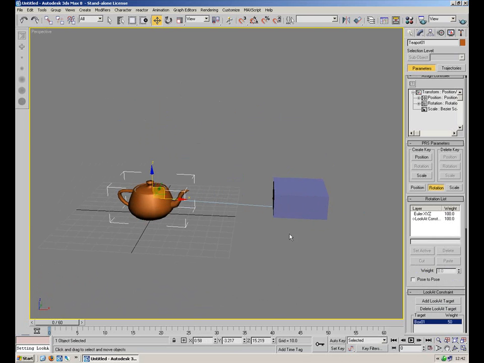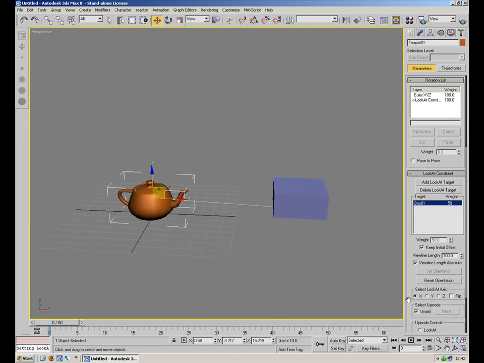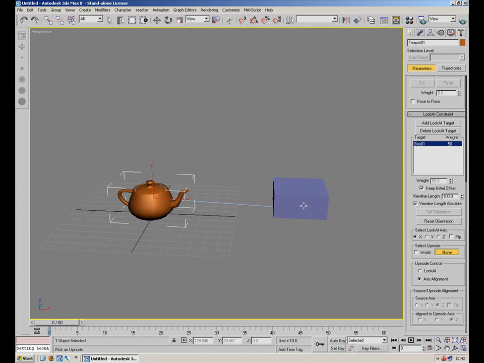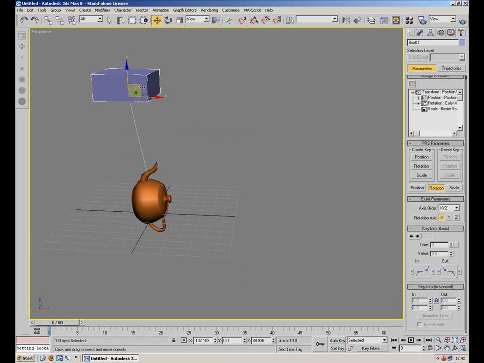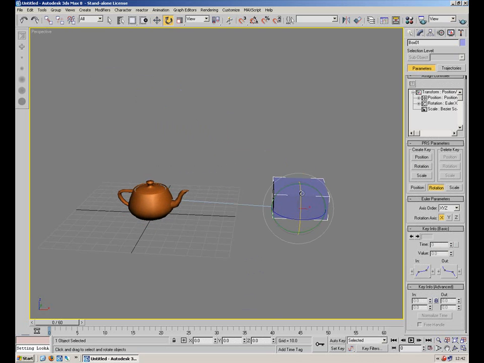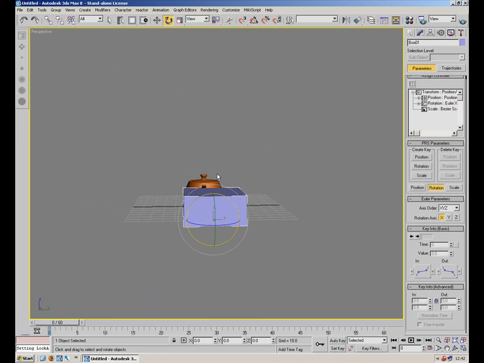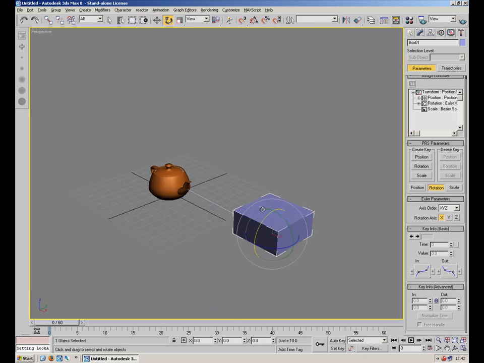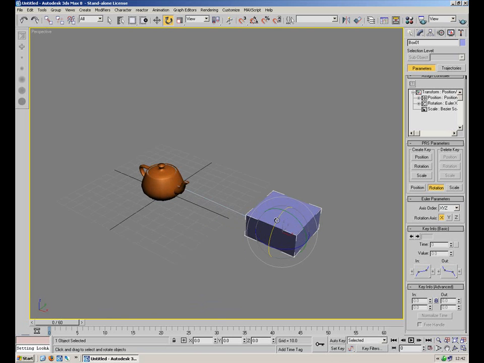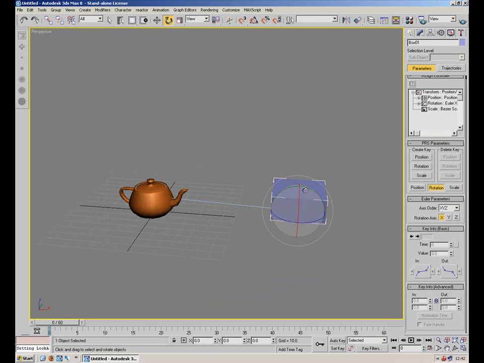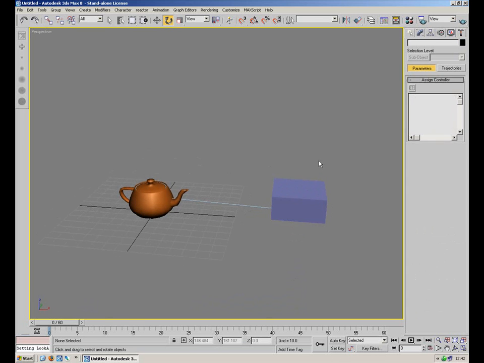So to reduce that, we tell the object to use what it's looking at as the up node, so box 1. What this can also do is help rotation this way, because it stays in line with this, because it knows which way is up. It thinks that the z-axis on here is up, and so we'll rotate with the z-axis like so. I don't think I'm explaining that very well, but it will do.